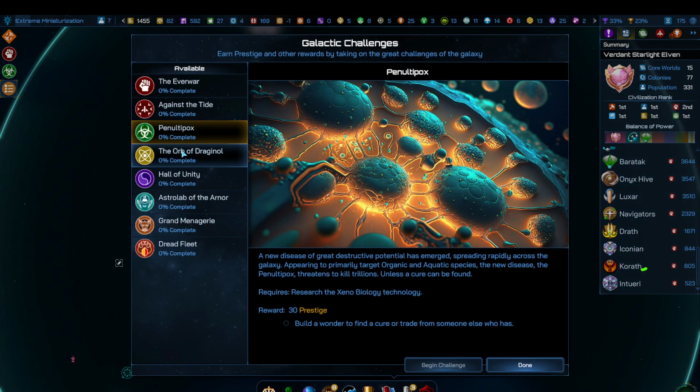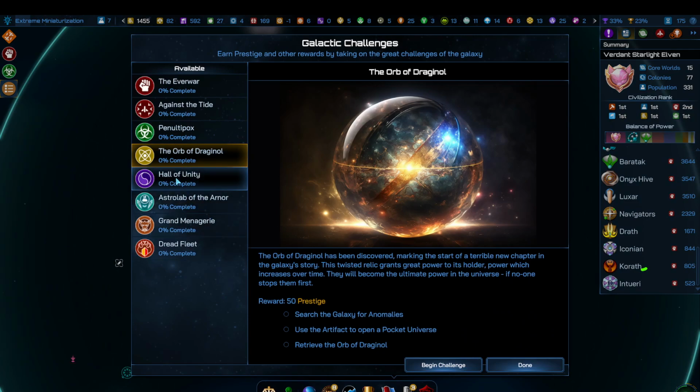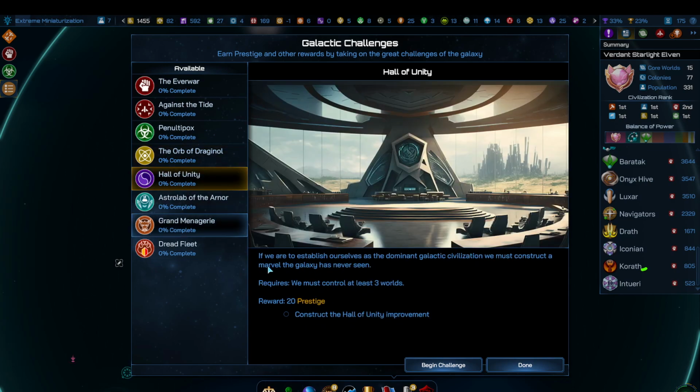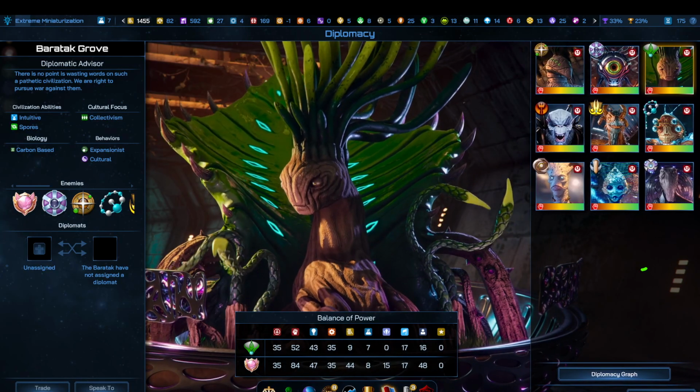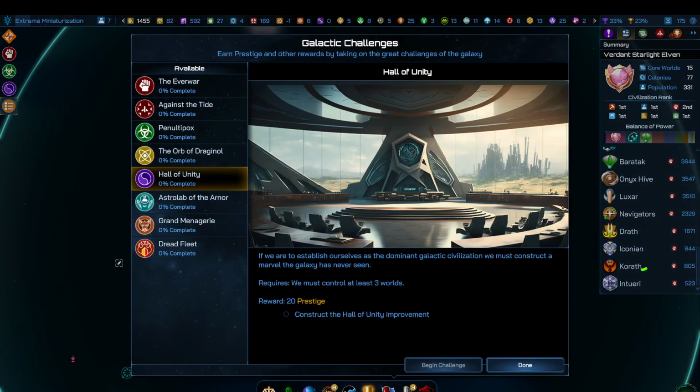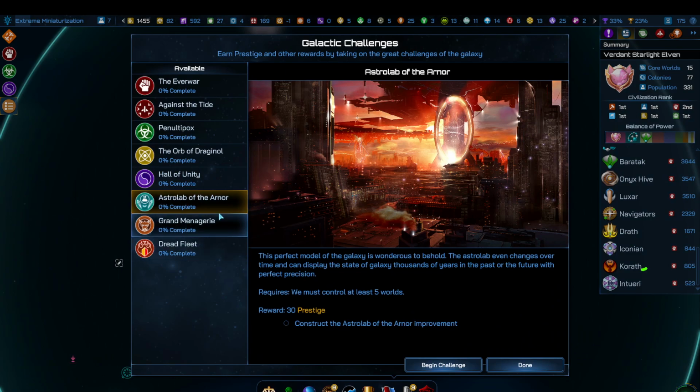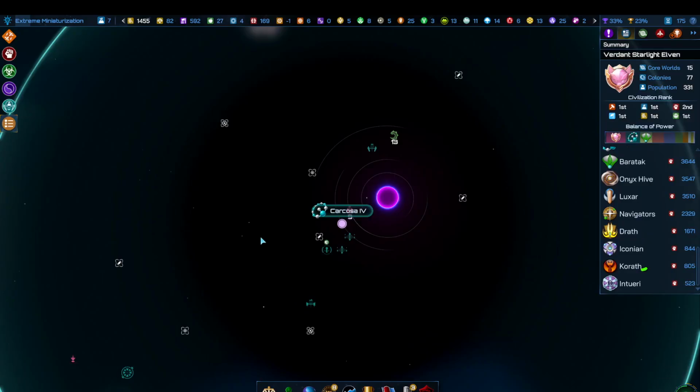And then we can come here and trigger the Orbit Dragon. I'm not even gonna try to find that. Let's see. Does this tell me how to find this thing again? Search the galaxy for anomaly. No. There is a way, I just have no idea. I'll grab it and go through like 100 turns and won't see it. But don't tell me if anyone's in chat. Don't tell me how to get it. I'll figure it out later. This perfect model.